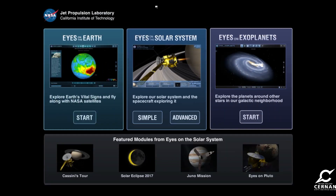Once you have installed NASA's Eyes visualization software and run it on your computer, this will be the screen that you see. There's a lot of really interesting things we can do with this awesome program from the Jet Propulsion Laboratory. We'll have the Eyes on Earth section, which will let you take a look at data coming from satellites that orbit our planet. We'll have the Eyes on the Solar System, which will show the other planets in our solar system as well as spacecraft flying around. And they have Eyes on Exoplanets, which will let us take a look at some of the alien worlds we have discovered so far.